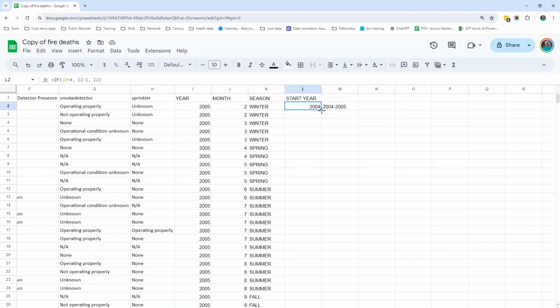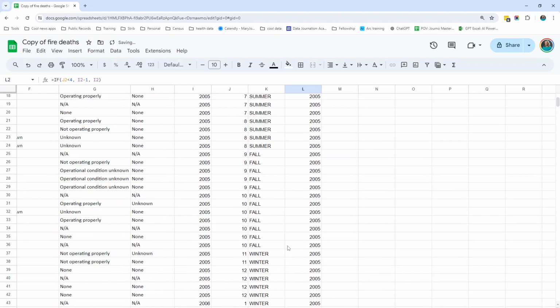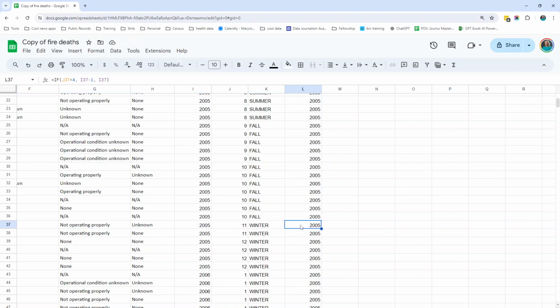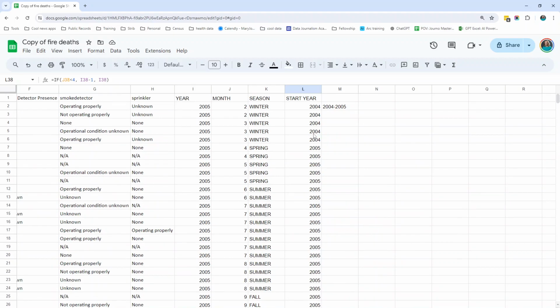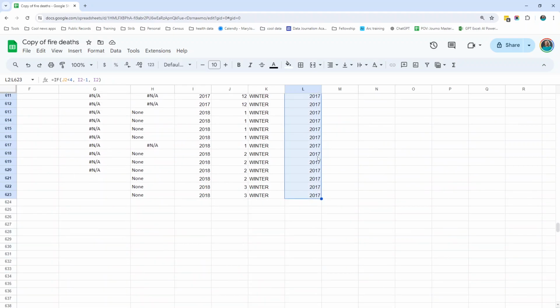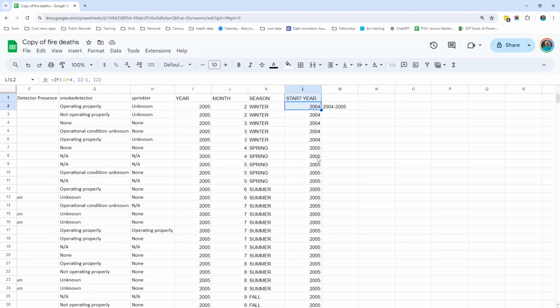So it took the value in I2, the year, and subtracted 1 and gave us 2004. Now if we copy this down, we can come down here to the winter of 05-06, and you'll see what it did is said, okay, J37, is that less than 4? And it said, nope, it is not. So then it jumped ahead and said, okay, we're just going to grab the value out of I37 and put that there. So of course we want to make sure everything went to the bottom. I did Control Shift down arrow, Control Shift up arrow.